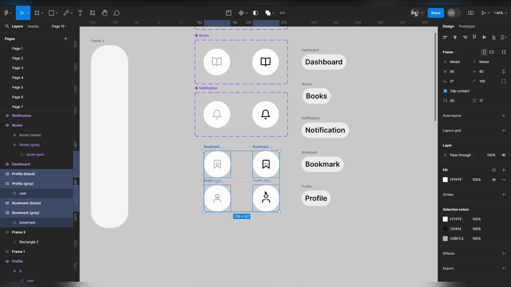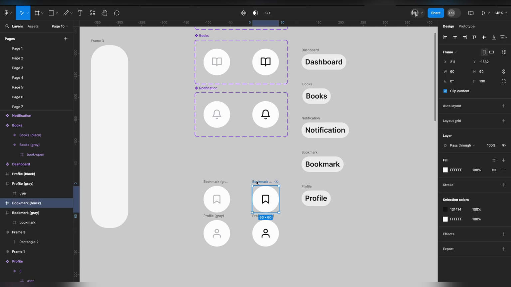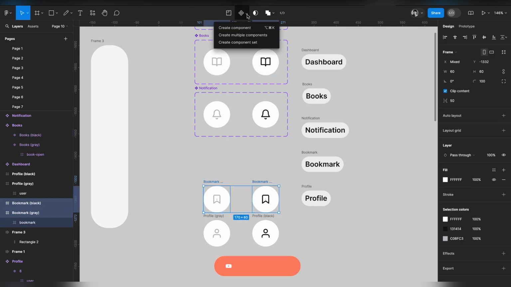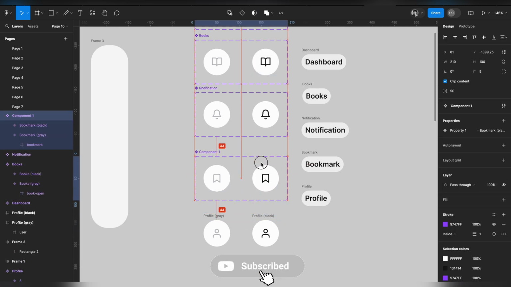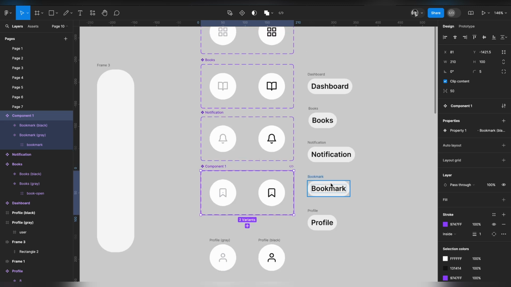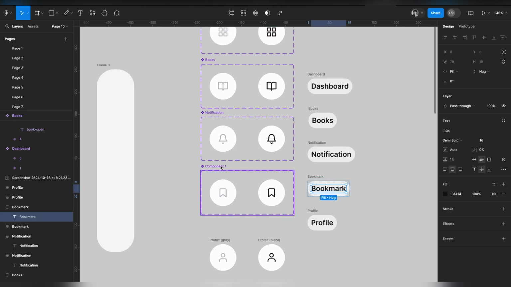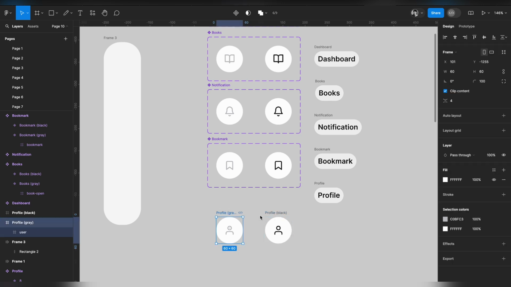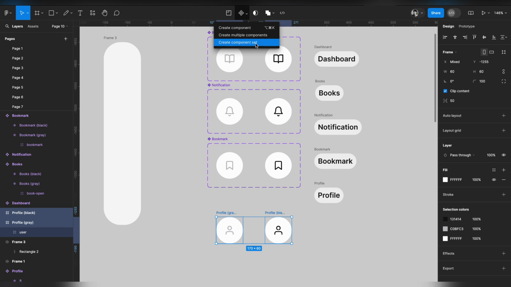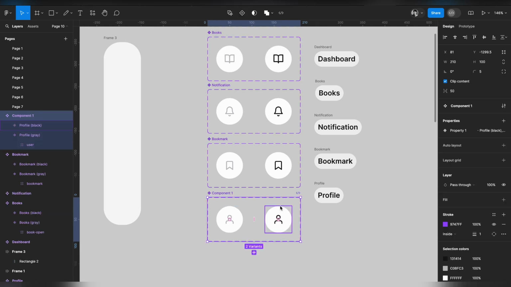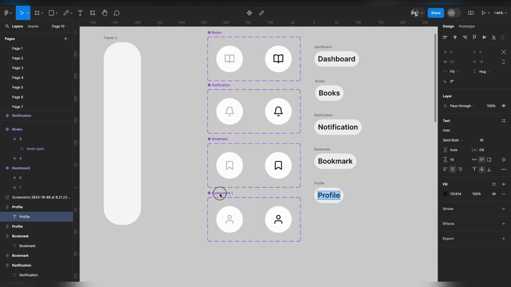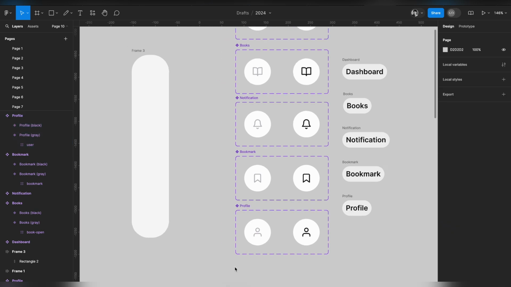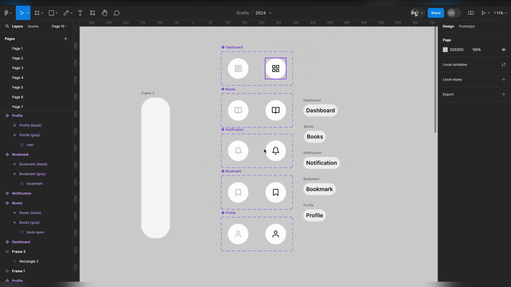So yes, and the last one is bookmark. Let's make this component. I have created this one completely as a dummy. Don't go through it, maybe something else is going to be present over here. Maybe not, profile is not there in the navigation bar. Maybe something else is going to happen. So you can place those icons and just play around with those names and all those animations over here. So I have made this particular component set.